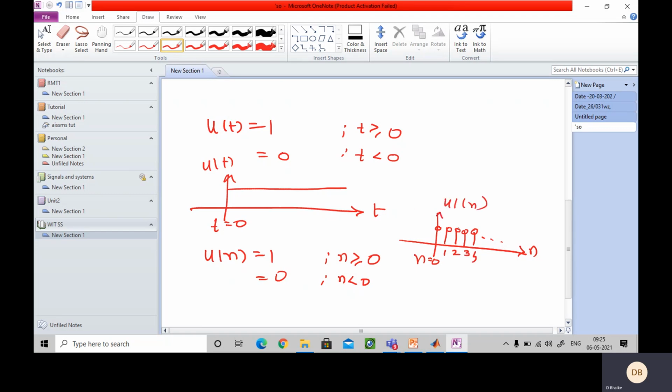Now we want to plot this. So this is your time series vector. Whatever values you want to generate, you can generate. And this is your y-axis. The amplitude vector can be generated in any variable, and you can plot them against one another. So this is simple. You can make use of ones and zeros.